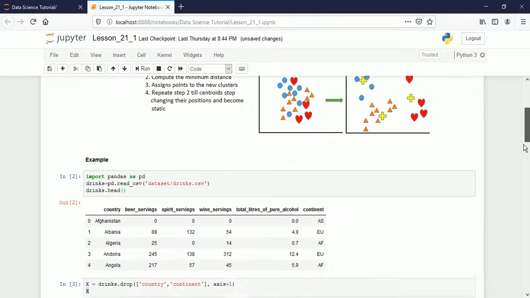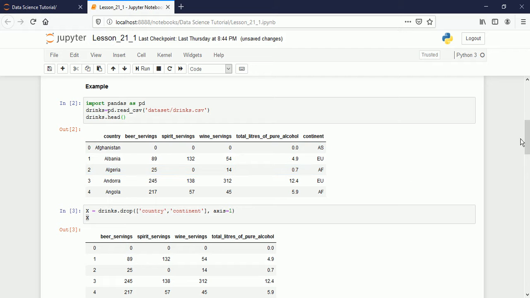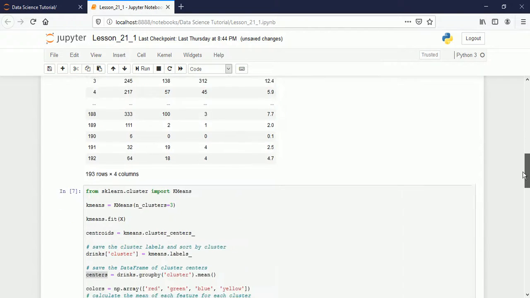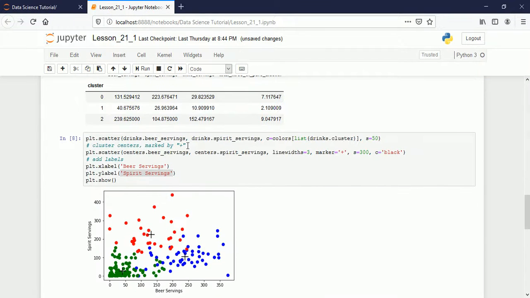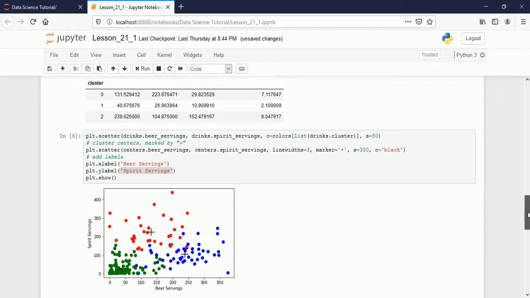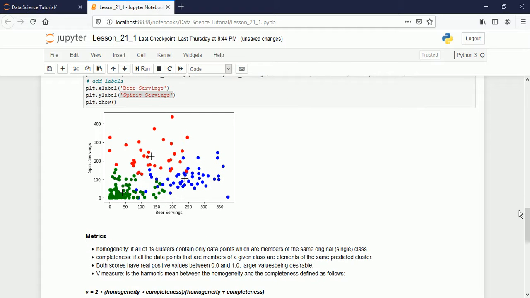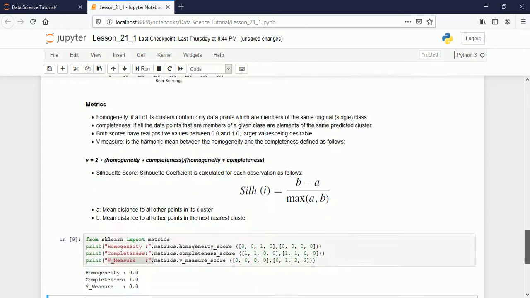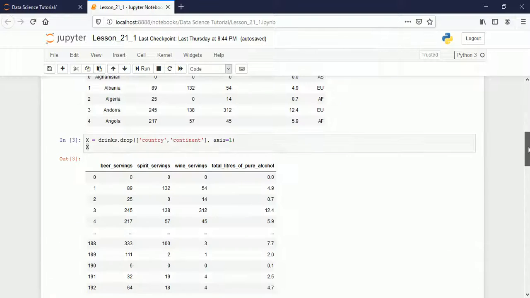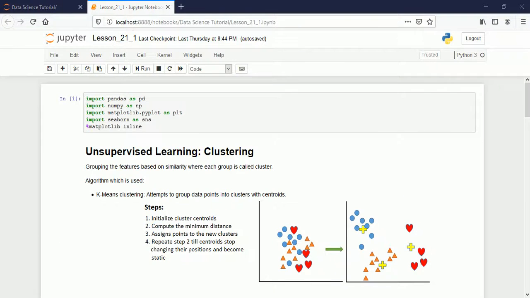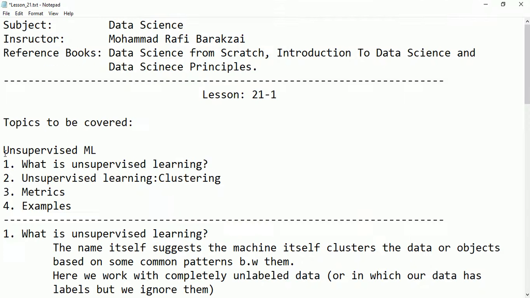We talked about the data set, how to fit it to the model, how to create the model and how to visualize the groups. Here these are the clusters and here we visualize the data, and you can easily understand how they are grouped or clustered. Then we talked about some metrics like homogeneity, completeness, V measure and silhouette. I hope you understood this much about the first type of unsupervised machine learning, which is called clustering.